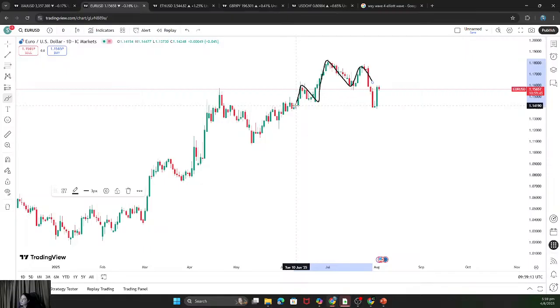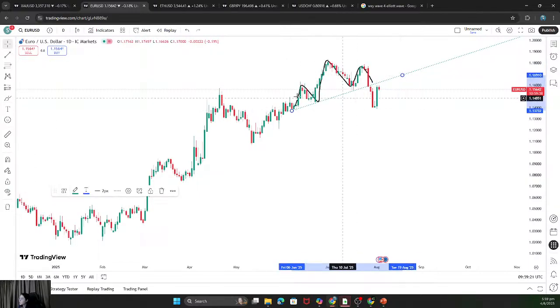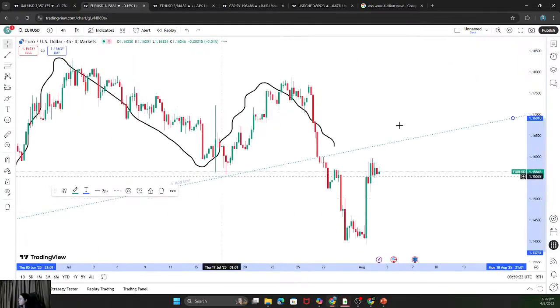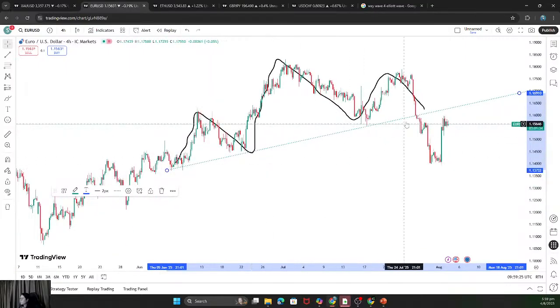I can't remember what the term is for this where the head and shoulder is slanted to the side. Okay, so it's a side head and shoulder. It's not very clear on the daily. I can't remember which time frame it was. Oh, there you go.